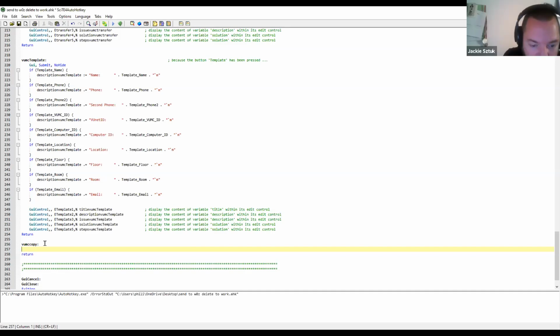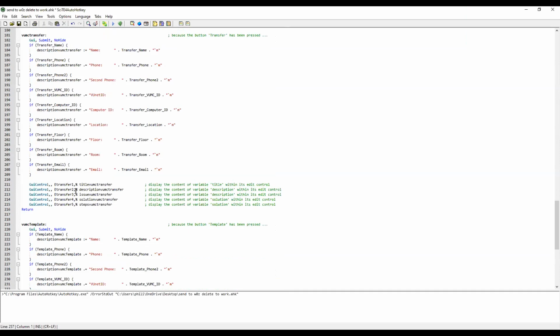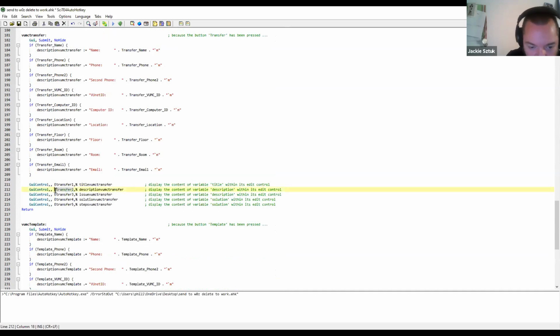In this case, those two controls are called e-template 2 and e-template 3. From what I'm seeing. Yeah, that's up here. If you take the second and the third of those GUI control lines, just take the entire line. I'll just take the entire line.